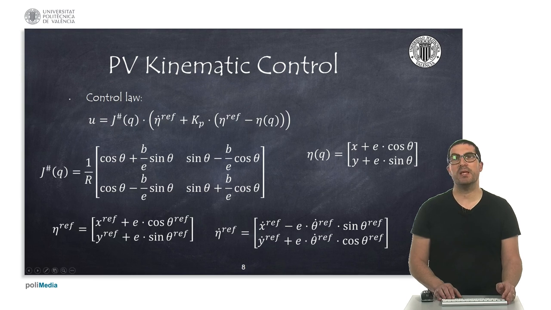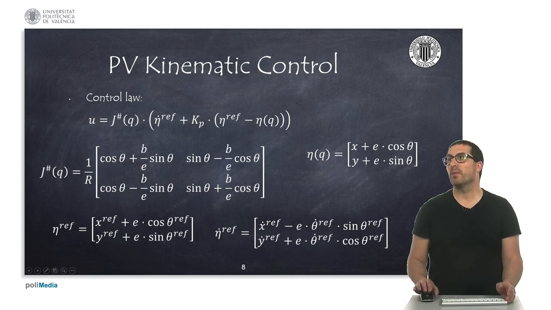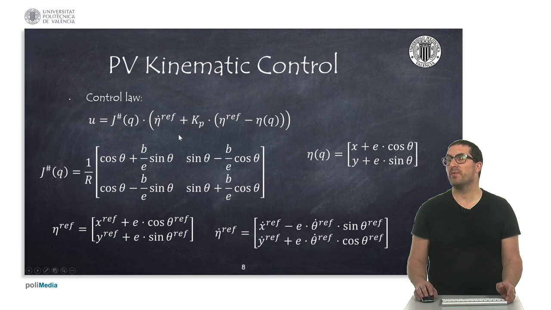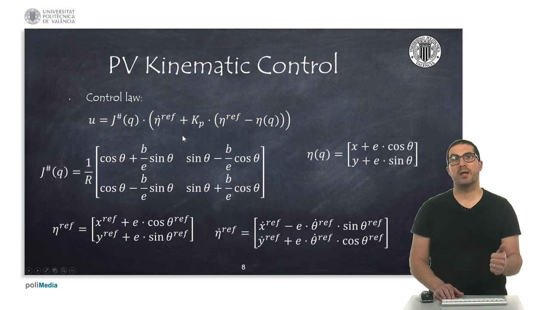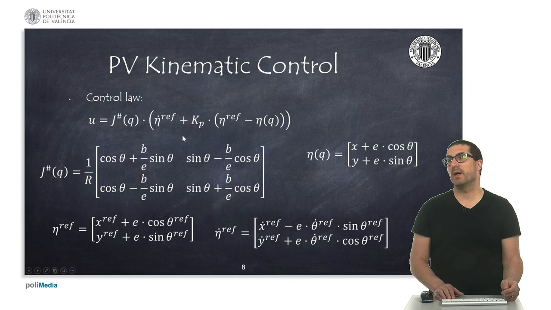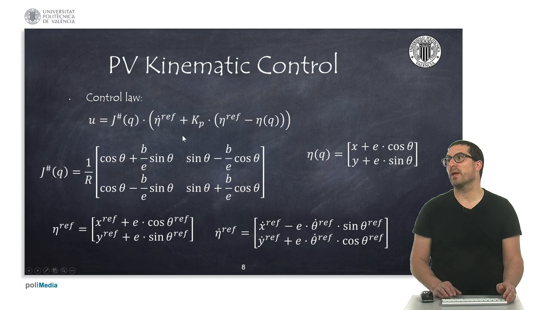So, the gain Kp, in this case, is the gain of the proportional controller. And we are providing with this control law a feed-forward of the reference of the off-center point velocity. The rest of the variables that you can see here are related with the configuration of the robot, describing the x, y and orientation of coordinates, in this case. Also, we have the reference trajectory point, either for positions and orientations, but also for velocities, as you can see here.